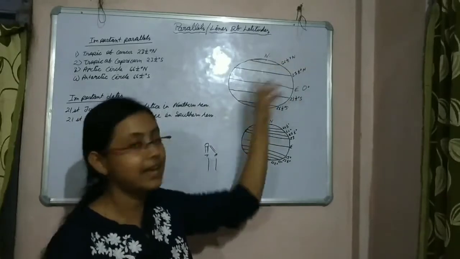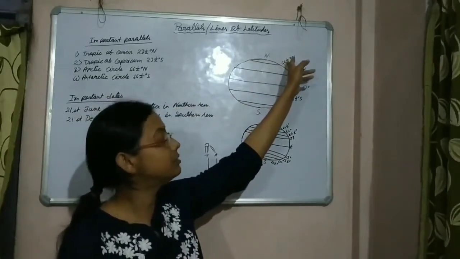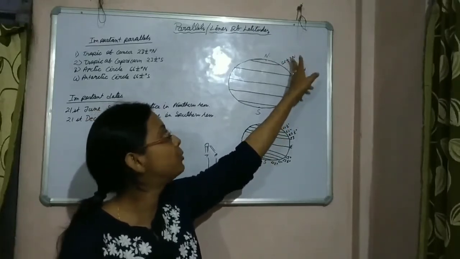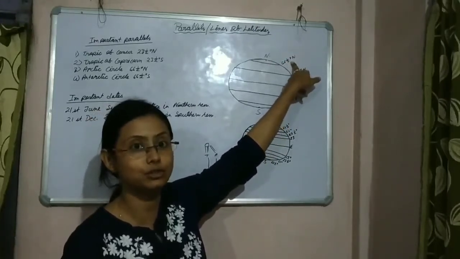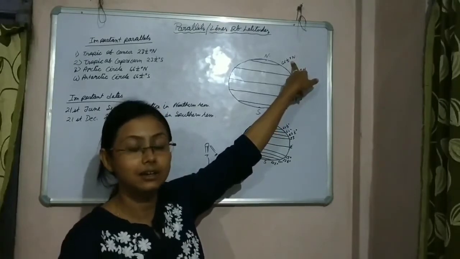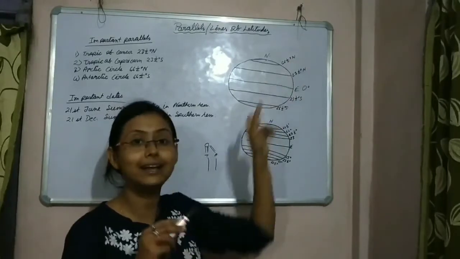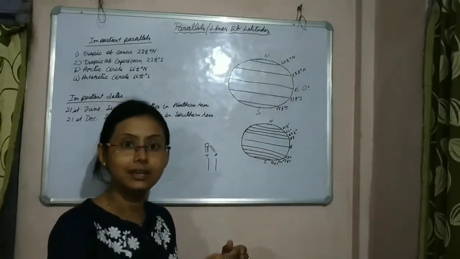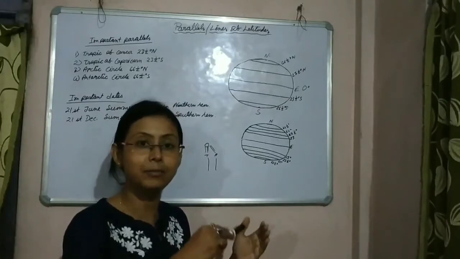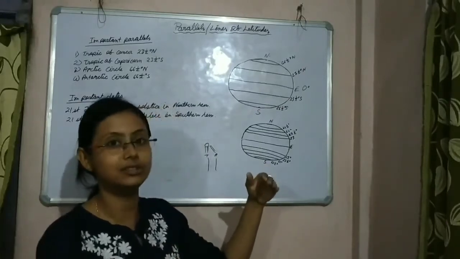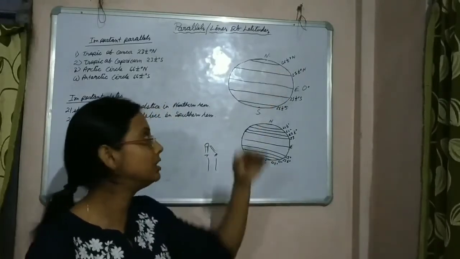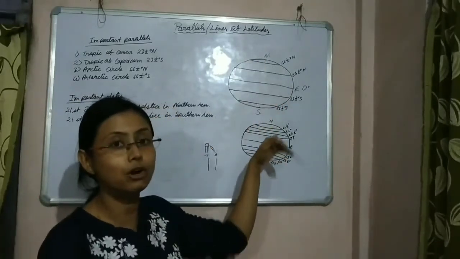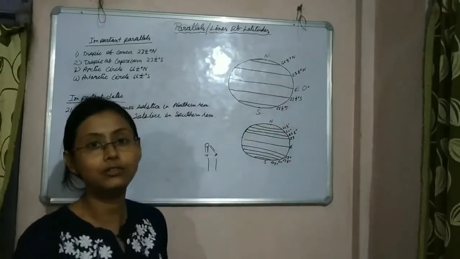And as we move from the Tropic of Cancer towards the North Pole, the length of days continues to increase. On the same day, 21st June, the sun remains in the sky of the northern hemisphere at this point, 66.5 degree N latitude, for the entire 24 hours. And from this date, the length of time the sun remains in the sky continues to increase, and it lasts up to 6 months in the northern hemisphere.